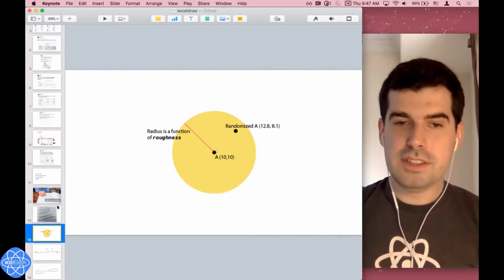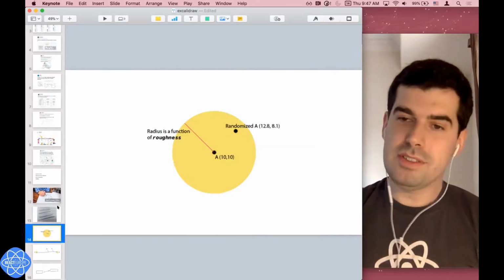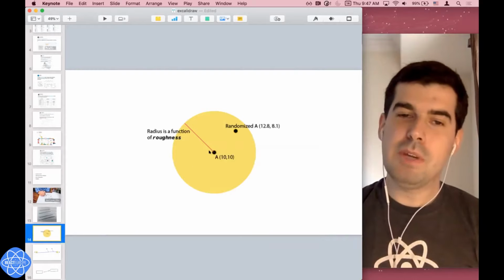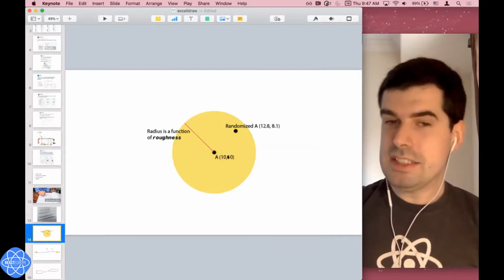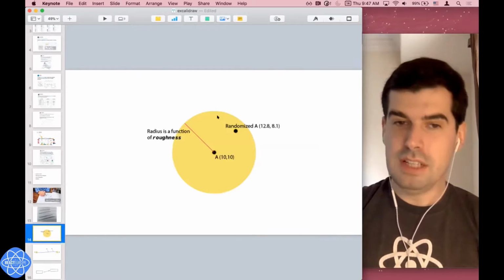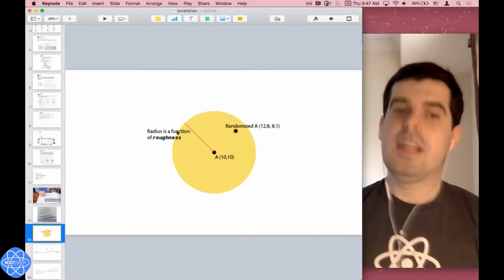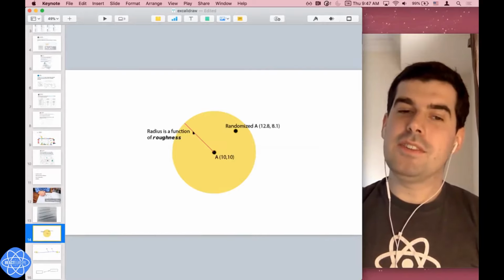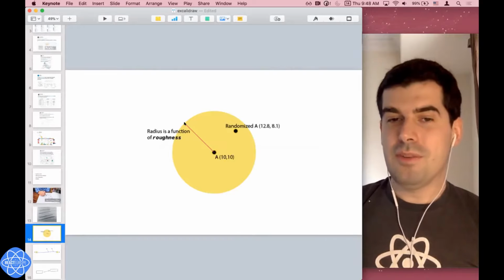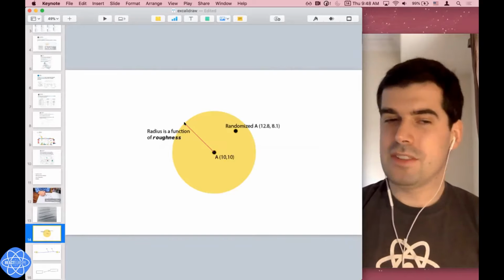So the first thing we need to do is to figure out a point. How do you get a rough point? So for this, let's say you want to display a point at 10, 10. In practice, to get a rough point, we're going to take a random point within this circle. And now the interesting thing is, given the size of the circle, it gives the roughness. So the bigger the size, the more rough or sloppy it's going to look.